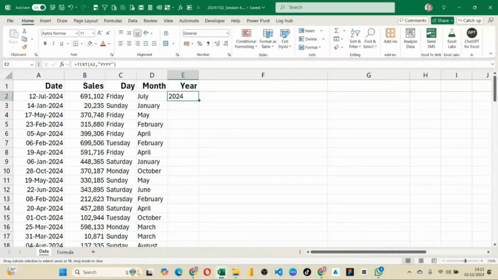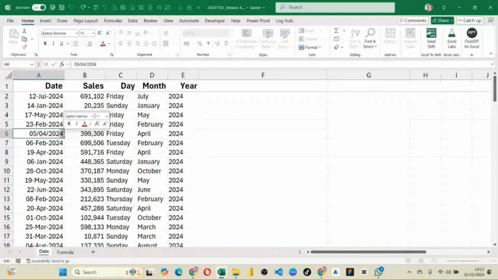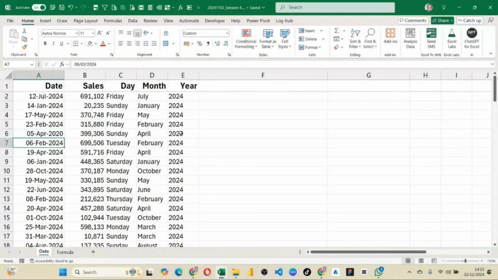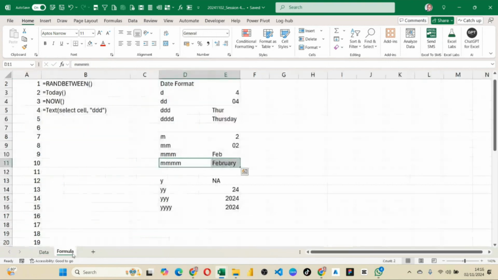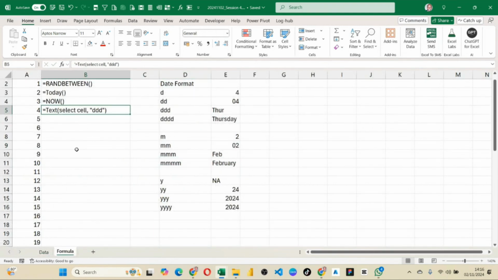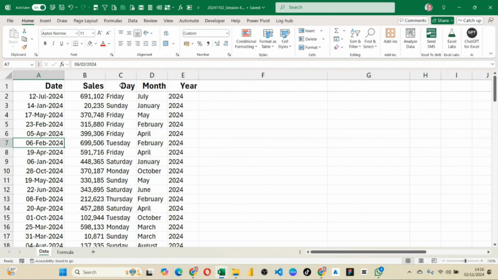So this is 2024. It means that if I change one of the years here to 2020, automatically it will change to 2020. So it is dynamic. Your formula is dynamic. That's why I was telling you last time, when you use formulas in your data, any change you do, everything changes dynamically. You don't have to go back and change everything manually, one by one. So we assume that we have understood how we use the text function in manipulating the date. The text function can be used in many ways. We shall look at that, but for now, we have used it to manipulate the dates.